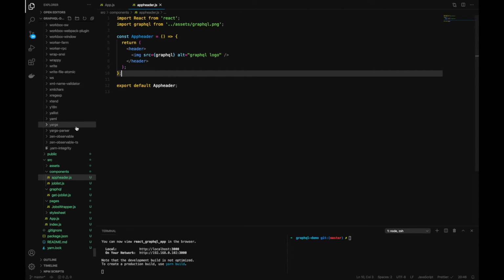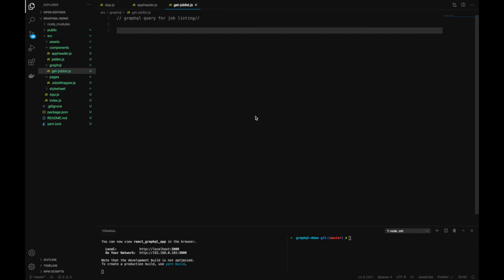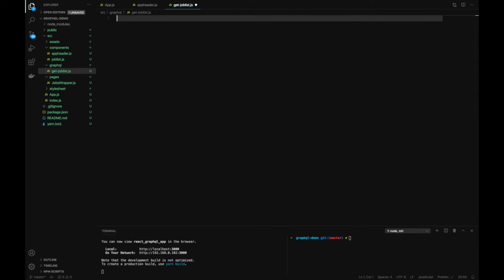So let's add some query to hit our server so that we'll get back some data. For that, we'll make use of the GraphQL tag we just installed before.